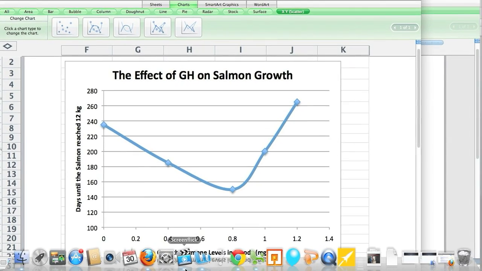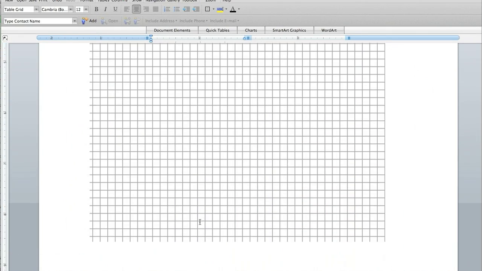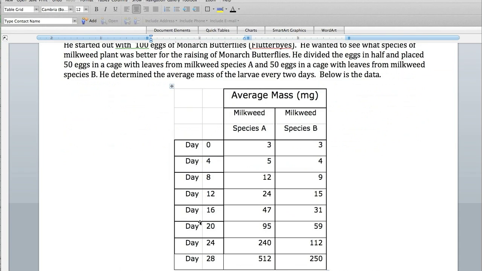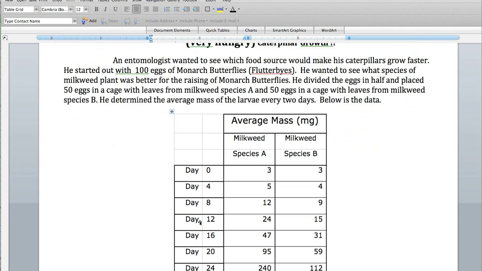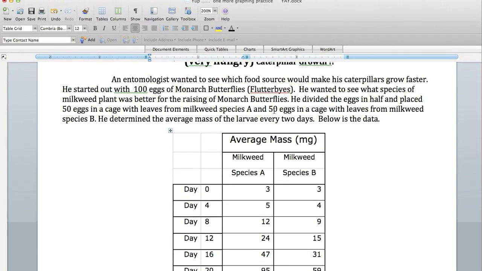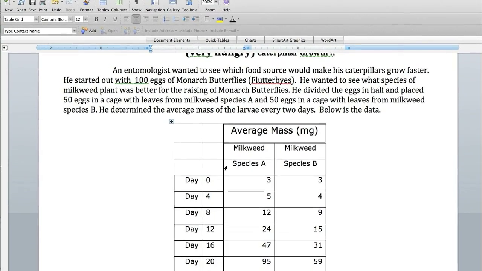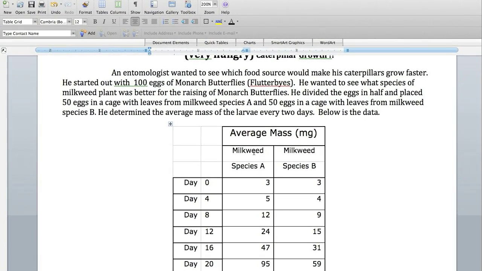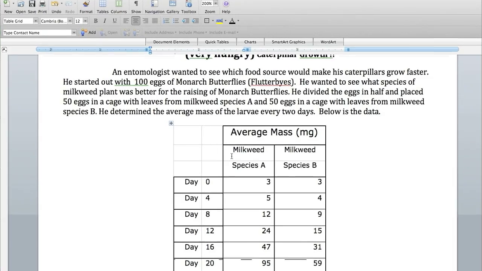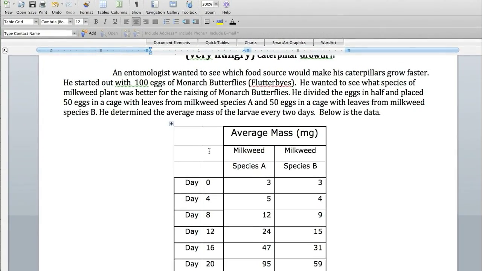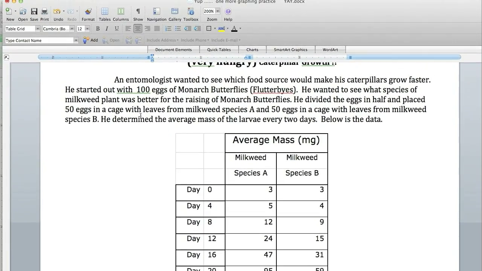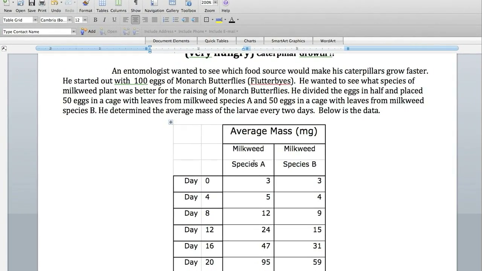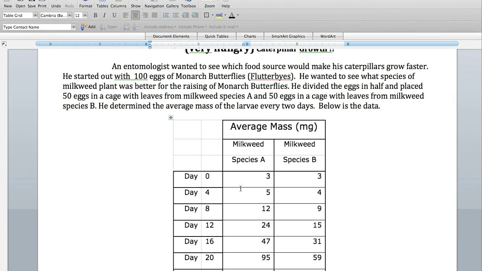Now if we look at the second question, which was about growing caterpillars. If you ever had caterpillar larvae that you grew in lower school or somewhere, actually a lot of people do this, and they grow them somehow. In the case of caterpillars, especially with milkweeds, they only actually live on milkweed species of plants. So in this situation, the researcher, an entomologist, a bug person, someone who studies bugs and insects, is trying to determine which of these milkweed species does the best job in growing the caterpillars.